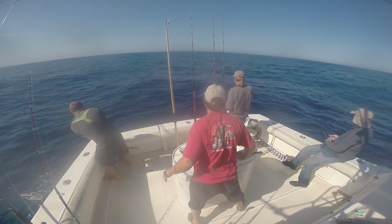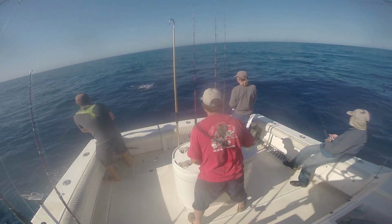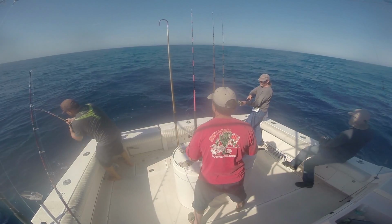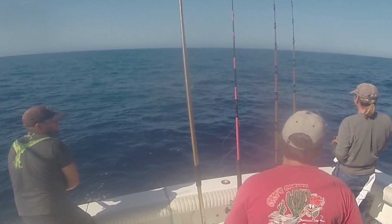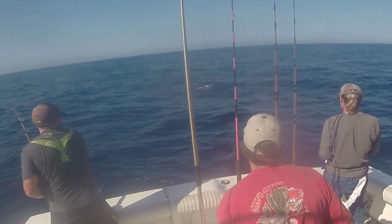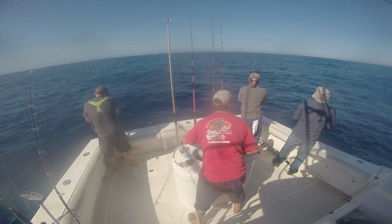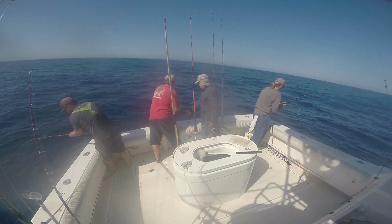So as the bite wore on, the bite really started to move from deeper down, longer soaks, and the fish started to move behind the boat and started working on the surface quite a bit. So as the bite wore on, we had to change our tactics, and this was a really good example. We had just thrown the bait in the water, and then what we were doing was throwing a few pieces right behind in about the same area, and you could see the fish were hitting the bait instantly. And in this particular instance, we had them brought up, got very active, and then all of a sudden, we're on. If we'd been soaking the bait longer than about 2-3 minutes, the fish wouldn't bite it.